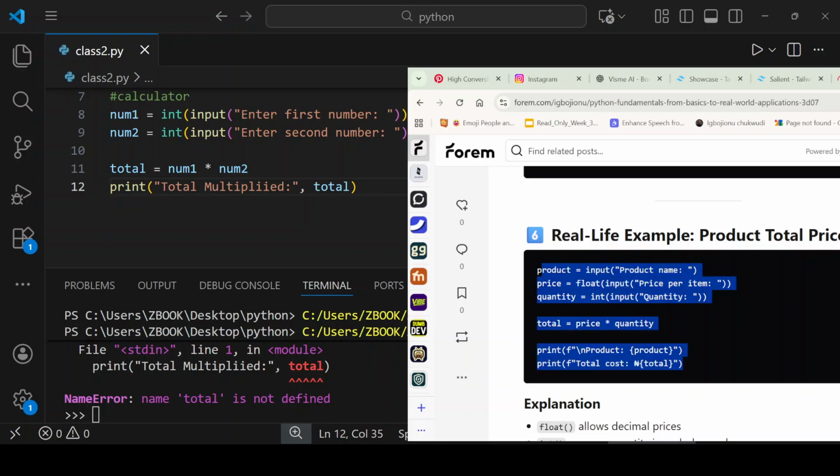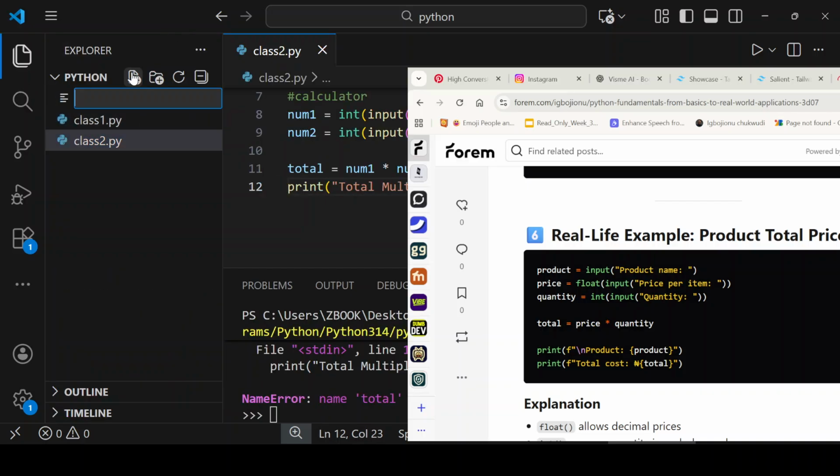So when you want to make an inventory system where you have products and prices and quantities and you want to know the total price, you could apply this principle also. So I'm going to create a new file and call this inventory.py.